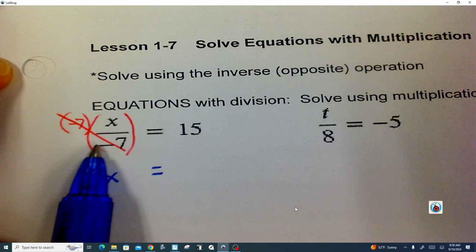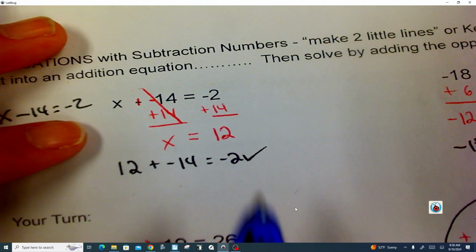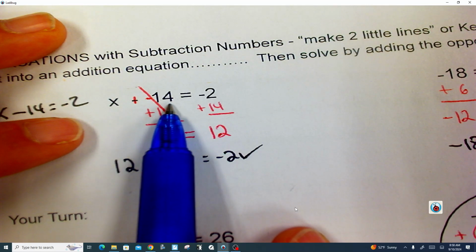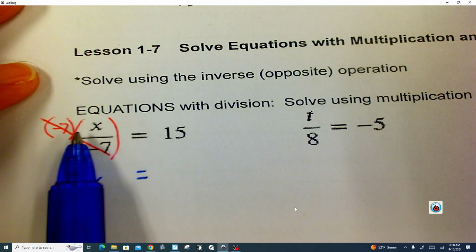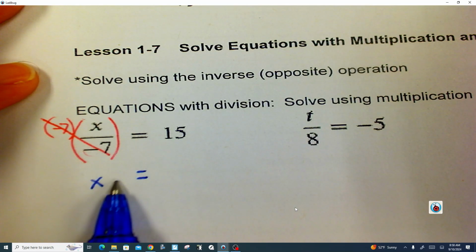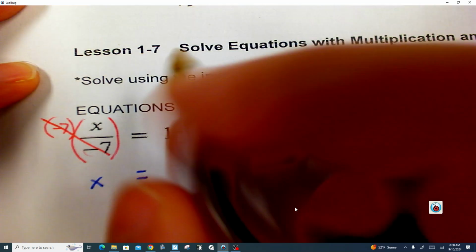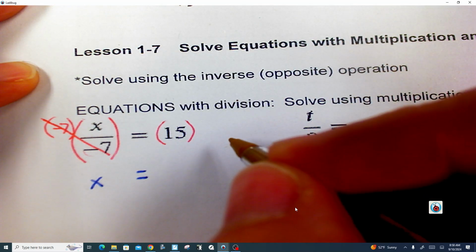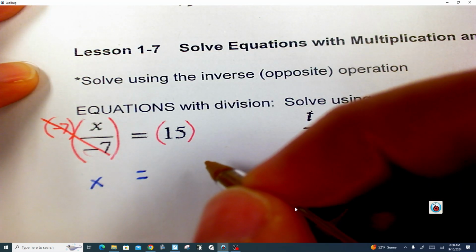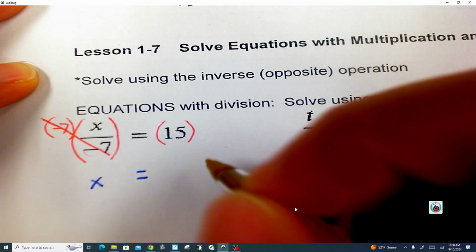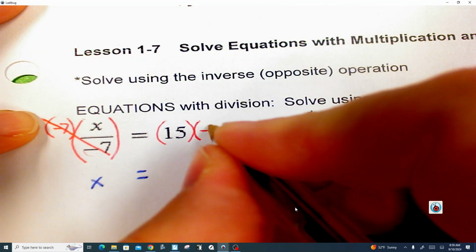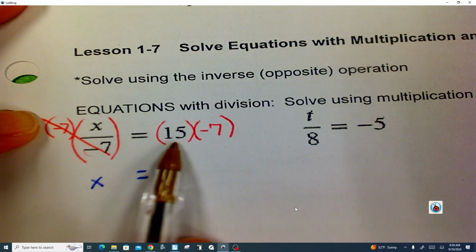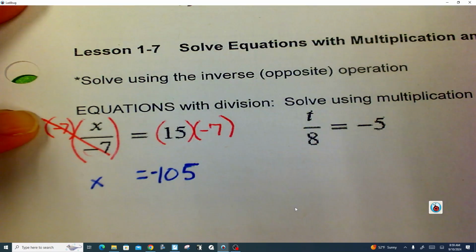But remember, for all of our other equations, what we did to one side, we had to do to the other side. So how do I show the multiplication by -7? Since I multiplied this side by -7 to knock that out and free the x, what do we have to do? Put this in parentheses. Yes, parentheses. I don't want the dot here. This is how we're doing it, okay? And then I want you to put the -7 in parentheses right next to this. And then, guys, can you tell me what is 15 times -7? Hopefully you're going, hey, it's -105.